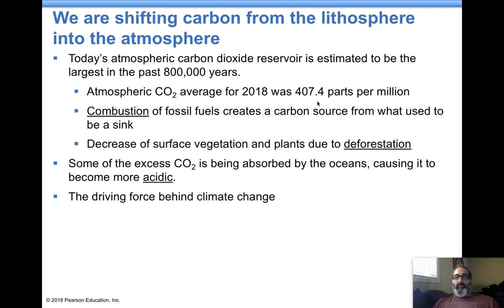The whole goal, the planet's goal, literally all the environmentalists on the planet were talking about, please, we can't get to 400 parts per million. And now we're averaging over 400 parts per million. So that was the magic number we did not want to exceed. And now we're exceeding it and we're staying there.